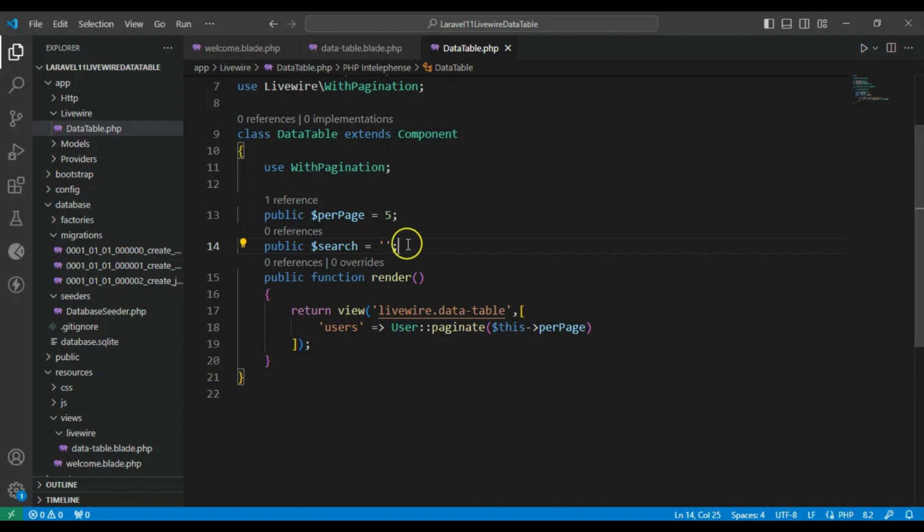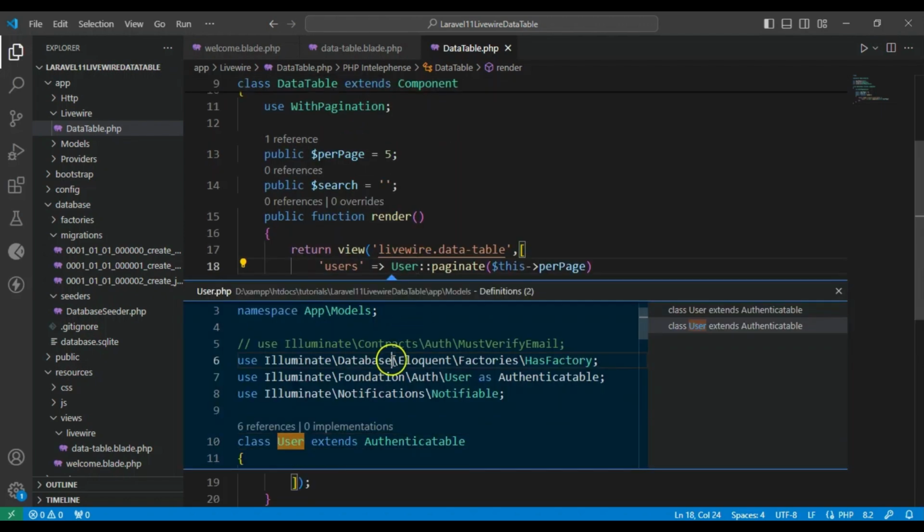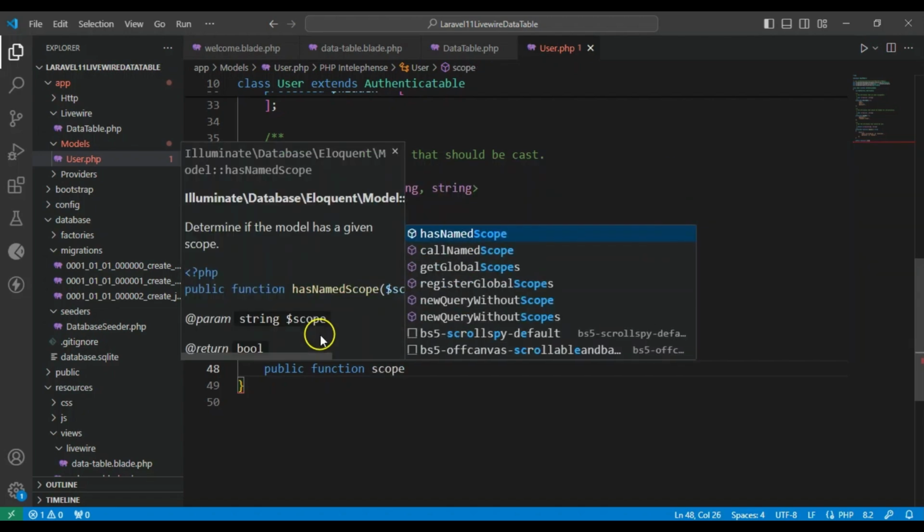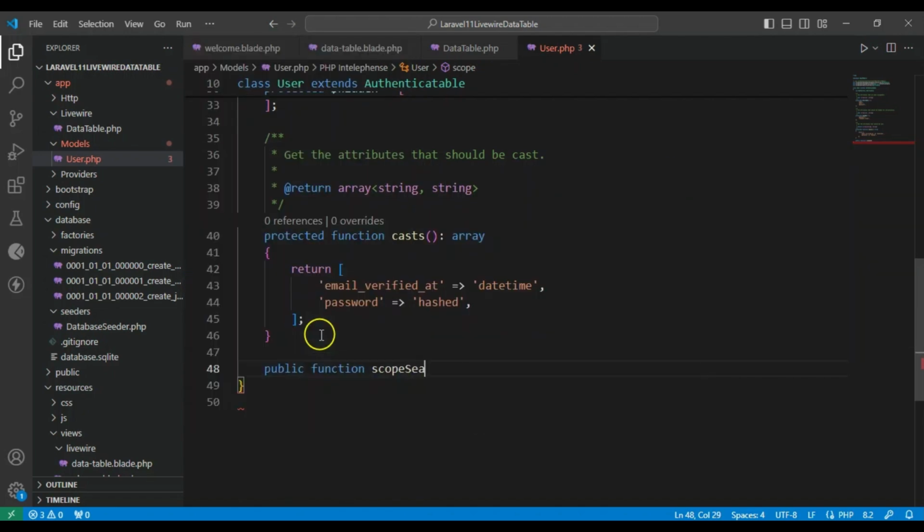And now in order for us to search in this data here, there is a simple way that you can use in the model, and you specify the scope of your search. So down here we can create the function that we'll call scope search, which accepts two parameters.